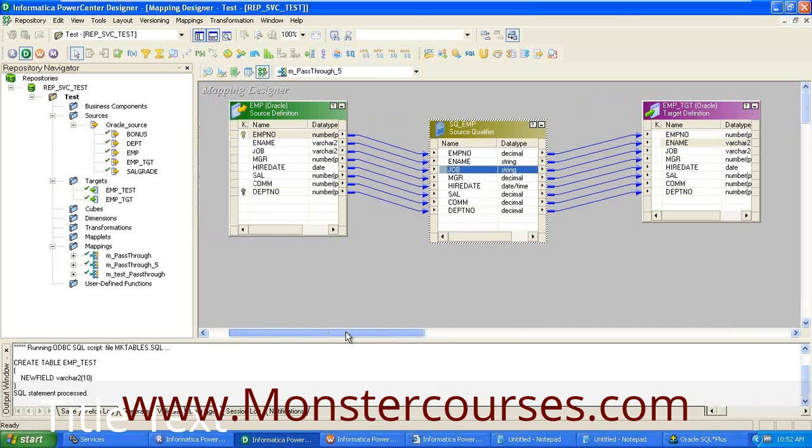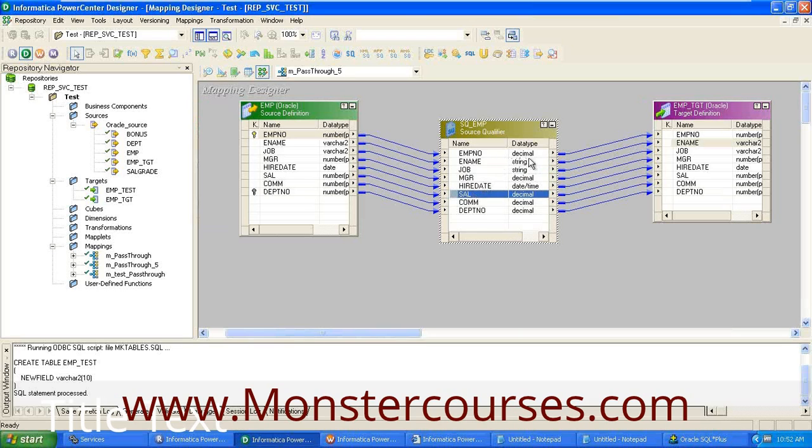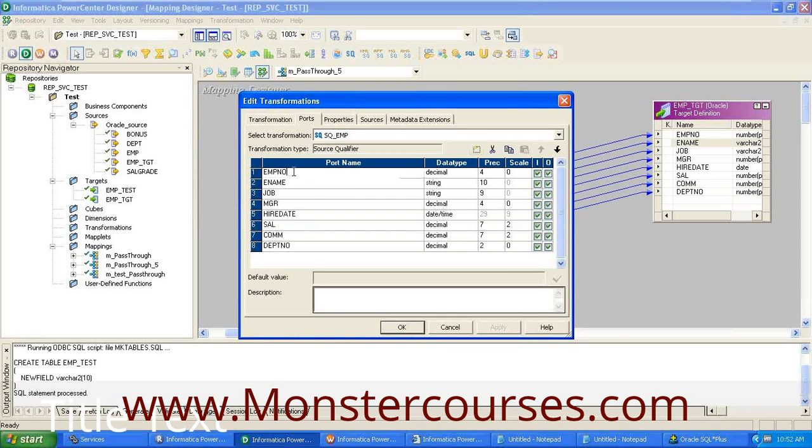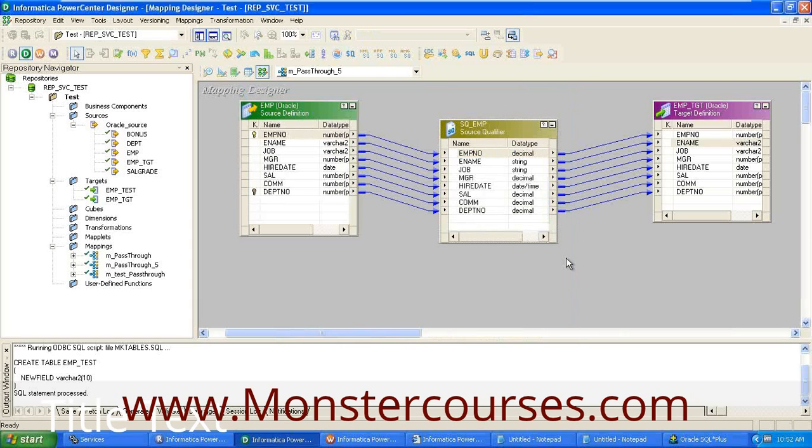Here, once you extract the data from the source, you are passing the data to the target. In Informatica PowerCenter, we call these columns ports. In a database we generally call them columns, whereas in PowerCenter we call them ports. Once you load the data into the target, the mapping is done. This is just a simple process.